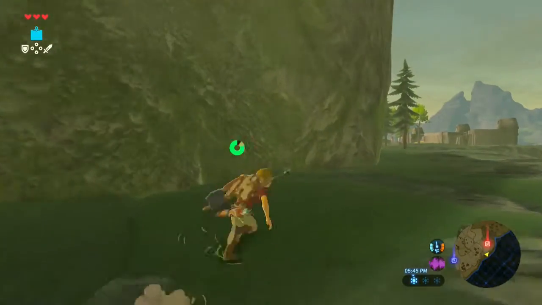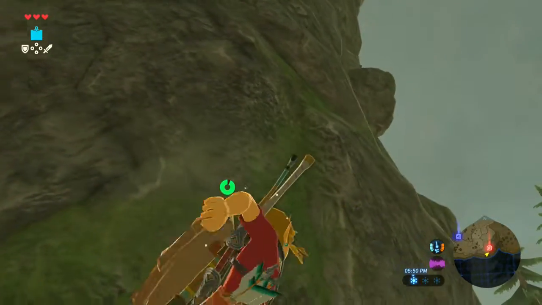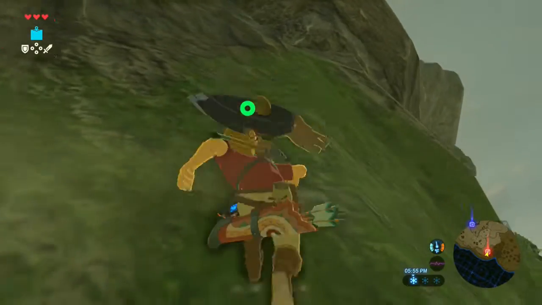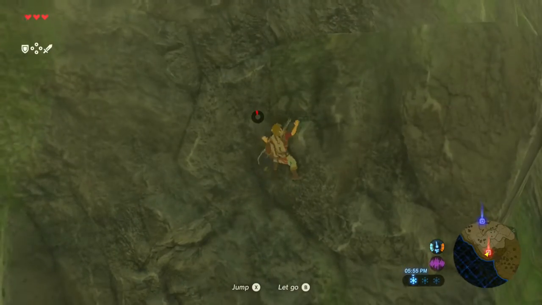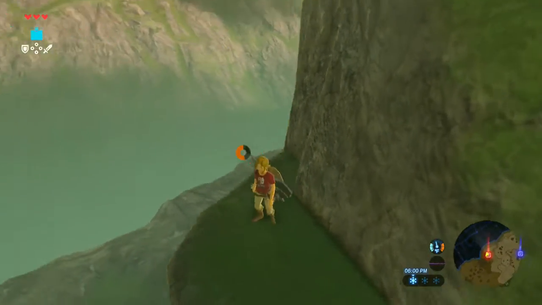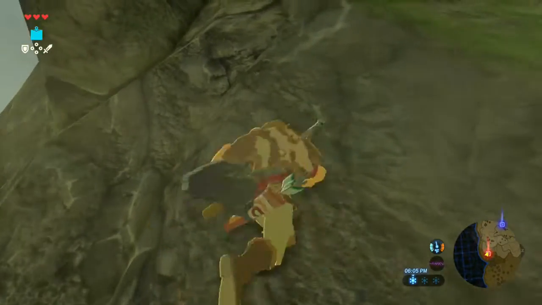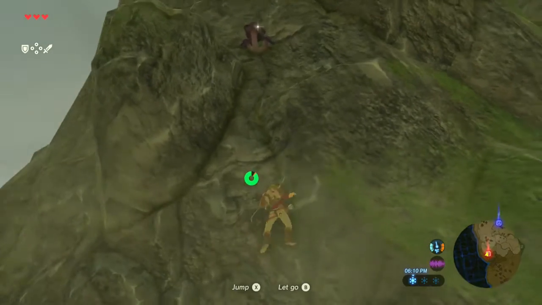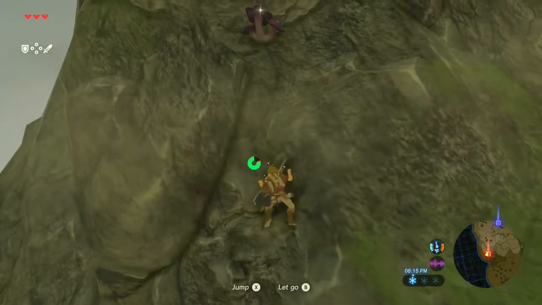Alright, this cliff face is pretty barren. Now you want to find cliff faces like these with a whole ton of handholds. Alright. So I used all my stamina there in that jump, and now Link's pretty tired. What I gotta do is conserve my stamina. So just slow ride, take it easy.